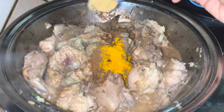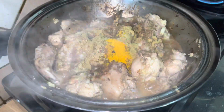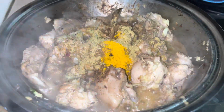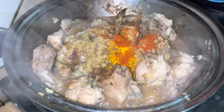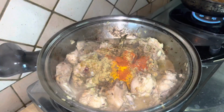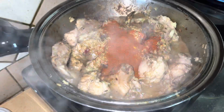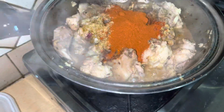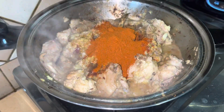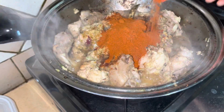Coriander powder, and the chili powder. Now I will put the Kashmiri chili. Two types of chili it is. This is for the color actually. And it's not spicy. I see. I thought this was so much spice. It's not spicy. That's why I'm putting this.